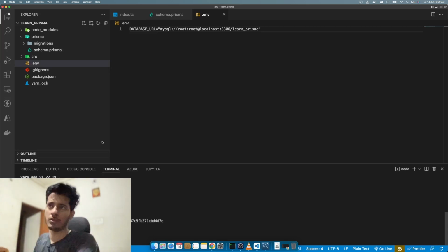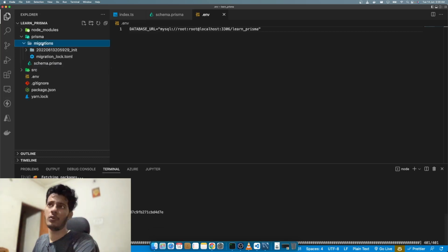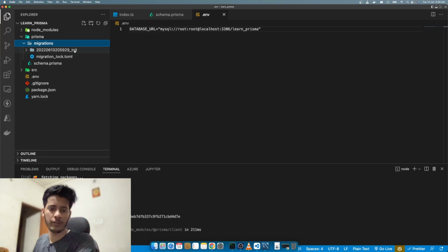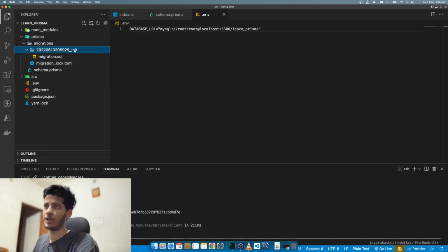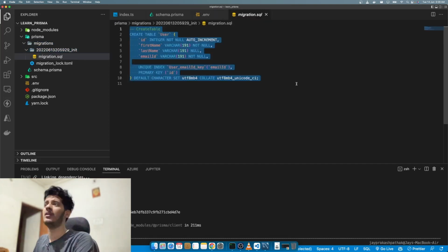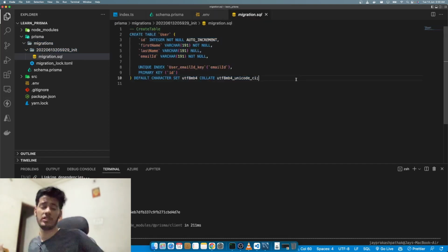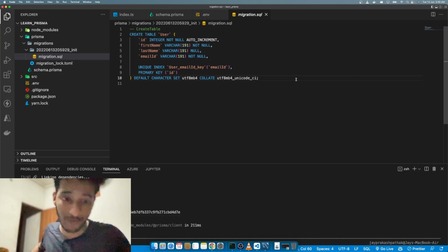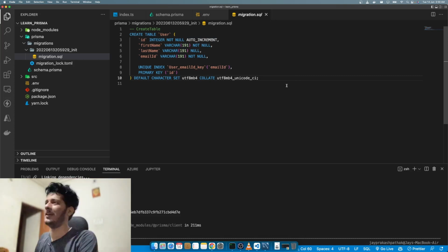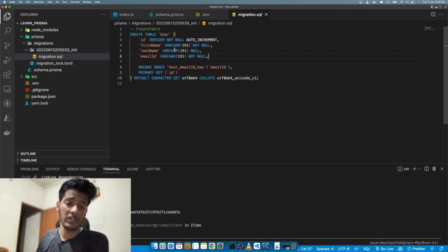So now I'll just show you how this works. You can see there is a new folder created over here, which is migrations, right? If you go to that, you have your migrations. In the end, you can see init, that's the migration which you created. If you go to that, there's migration.sql, and you can see the real SQL which is actually executed. You do not have to write any of these things, right? Because writing SQL sucks. All of us know that, right? So you do not have to do that. All these are actually written and executed by Prisma itself.